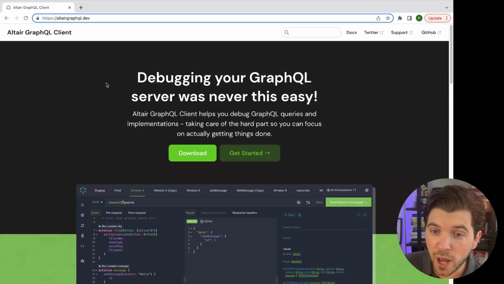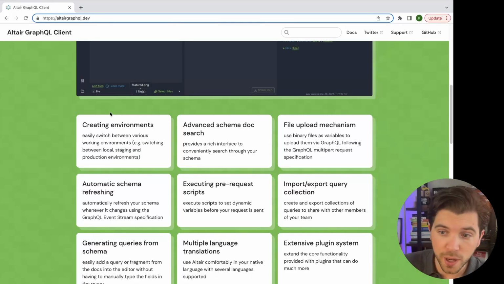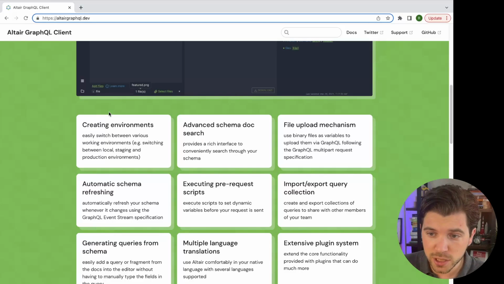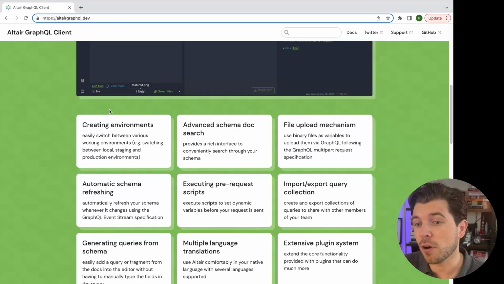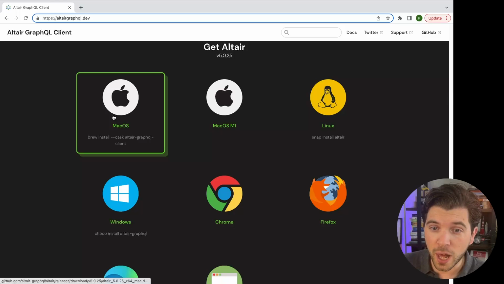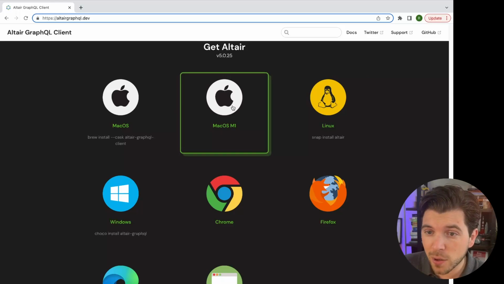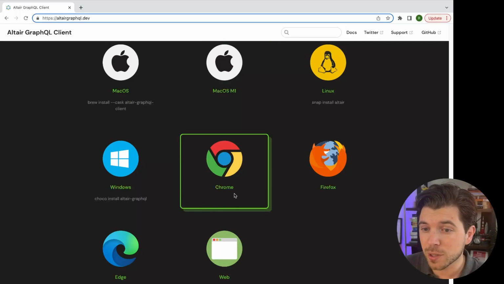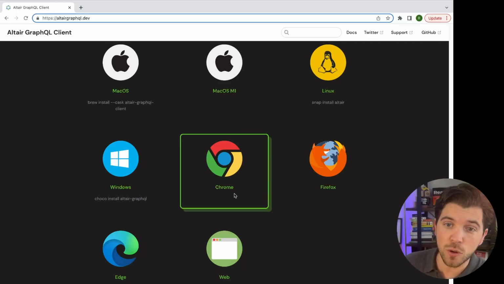So Altair is a GraphQL IDE that you can run on multiple platforms. It looks pretty cool and it has a lot of features, especially compared to GraphiQL, which doesn't have that many features as Altair has. What I truly like about Altair is you can actually install it on your machines. If you're running macOS or Linux or a browser, because they also have browser extensions, you can use Altair directly there. And the upside here is GraphiQL usually is sort of baked into the GraphQL API. So if you build a GraphQL API, you decide whether or not you want to give the users of that API a tool like GraphiQL. Whereas with Altair, you can use it with any GraphQL endpoint. You can actually paste in any GraphQL endpoint. You're not limited to the GraphQL API deciding whether or not you would get a GraphiQL to explore your data. You can use Altair for every GraphQL client.